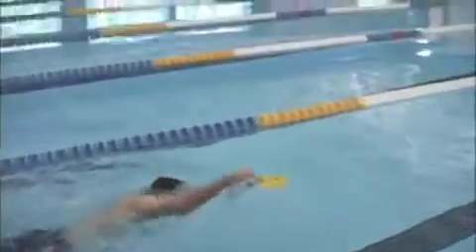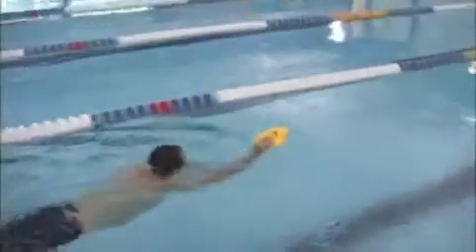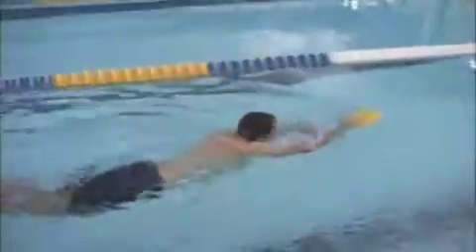There are two components to swimming fast: you need to build up your endurance and then work on your speed. If you jump in and go hard every lap you wind up worn out pretty quickly. Using that pull buoy will be good so you can focus on your form, the timing of the catch-up drill, and build up your swim-specific endurance while working on technique.